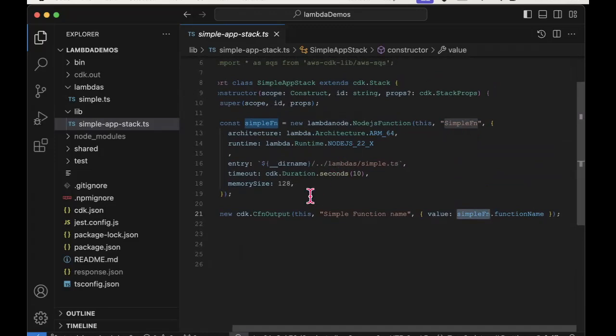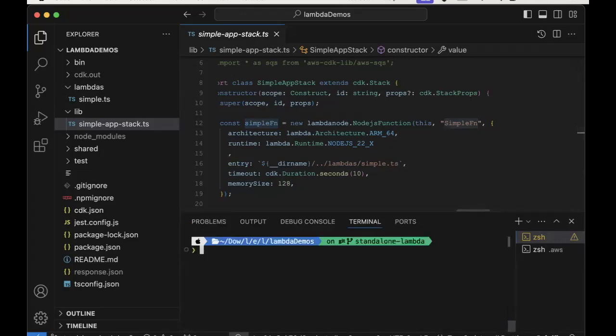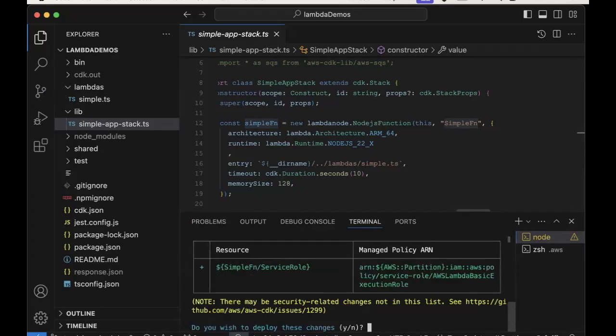So if I deploy this stack, very little in it, as I said, let's go through the CDK deploy as before.